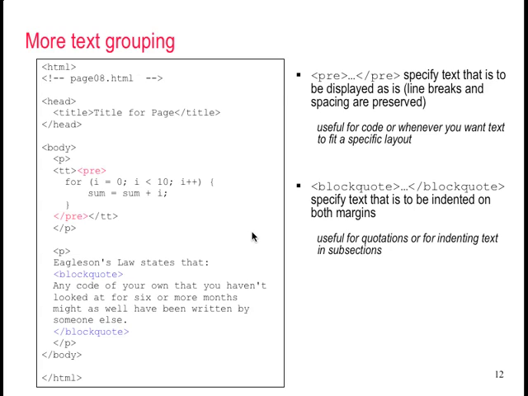Okay, so here's a couple of other, not quite common, tags. The pre tag specifies text that is to be displayed as is. Line breaks and spaces are preserved. That kind of violates the rules a little bit: pre-processed, don't process it, just give it to me the way it is. Because I don't want to put in the line breaks and all those extra spaces and stuff. I just want you to see it the way I've got it specified.